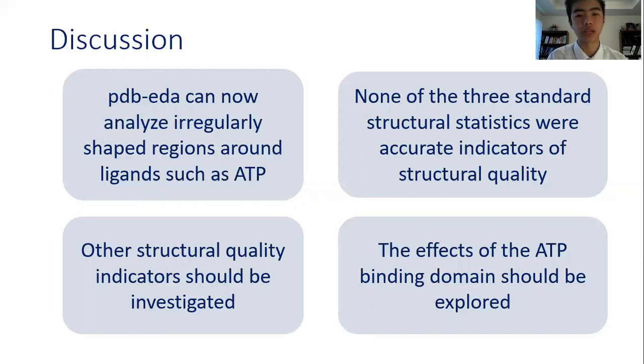And another metric that could be used is the type of binding domain. So for instance, for an ATP ligand, the 2 most common binding domains are a Walker A and a Walker B motif. And so if there are found to be a difference between these 2 binding domains, that would be very significant, and that would be used to evaluate the regional structural quality. And that would make sense since the binding domain dictates the type of structure that it is, and thus what kinds of functions it has.